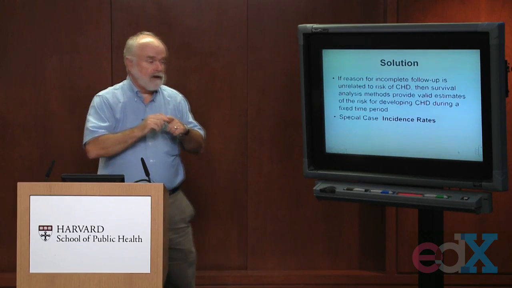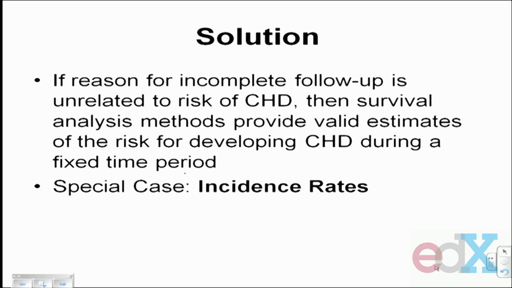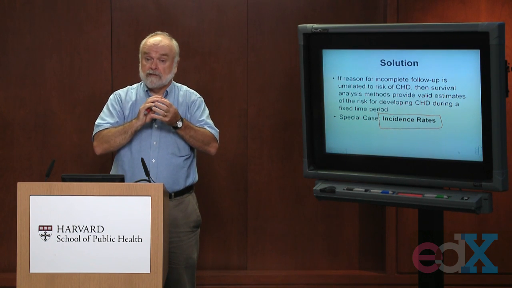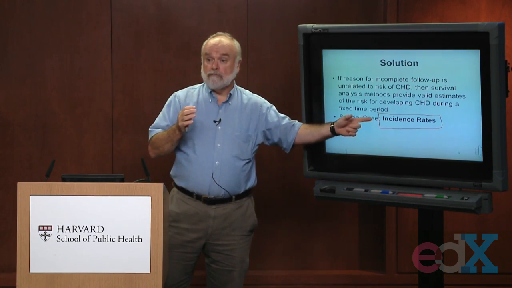We're going to be talking about a very special type of survival analysis involving something called an incidence rate. But what I might have mentioned at the very beginning of this course is we epidemiologists rely heavily on statisticians and their techniques to allow us to measure outcomes. And the bottom line is that if you have these losses to follow-up or losses due to competing risks, we cannot use that simple formula we use for the headache data. We have to use something else. And that's where incidence rates come into play.